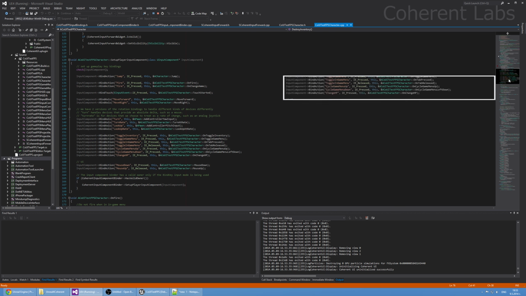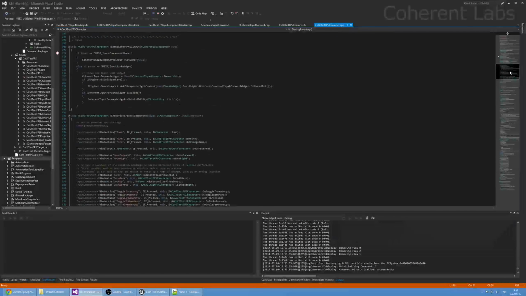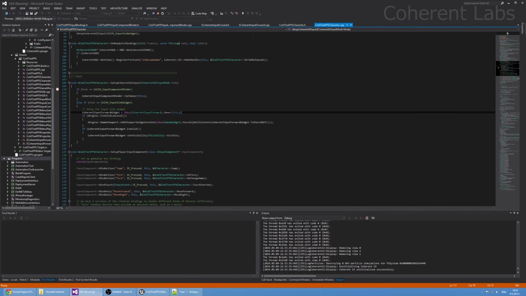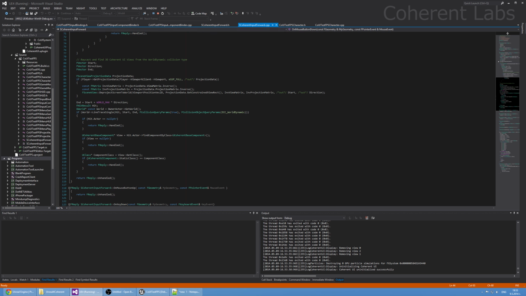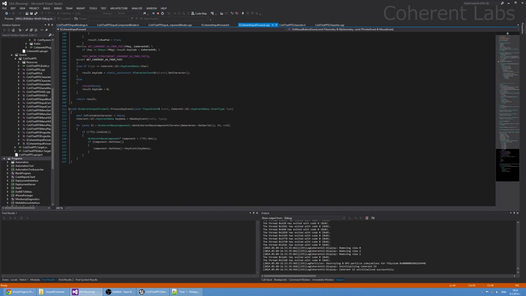If you need something special, or maybe not so special. Actually, this is not a very generic system. For example, the forwarding, you can implement your own forwarding to a specific component and not just all of them. It can be enhanced in a million ways. I hope this was helpful, and stay tuned for more tutorials.